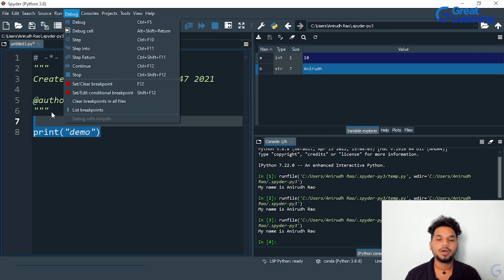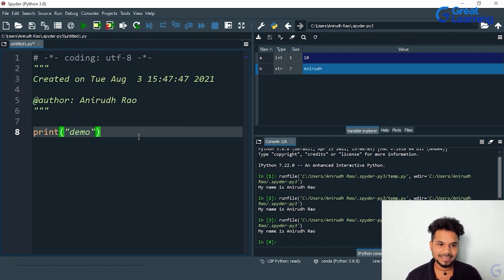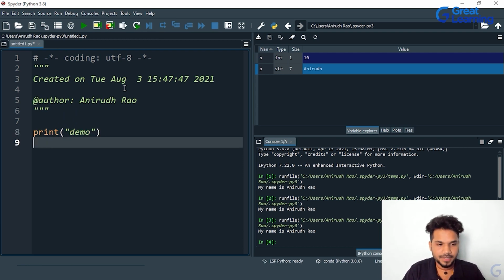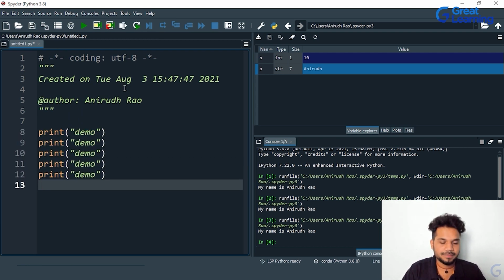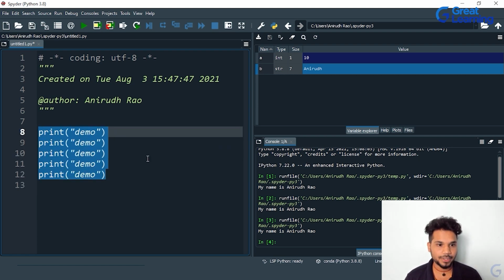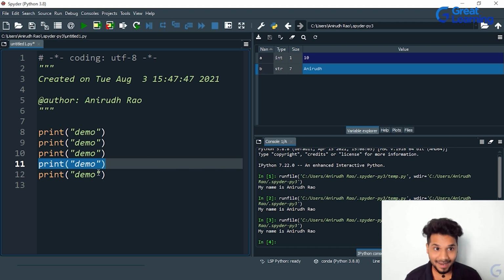Whenever you say step, all you're trying to do is now, let's just say, let me copy the same line of code probably 10 times, right? So I'm just going to copy it a couple of times. Now, if I have to say, hey, I just want to execute all of these, I can do it. If I just want to execute this one, I can still do it.